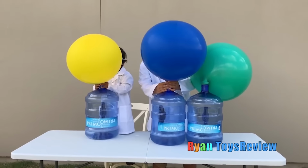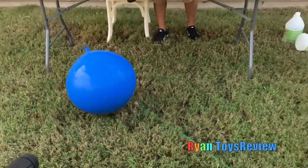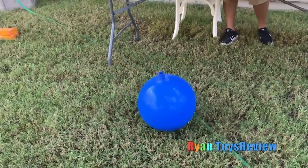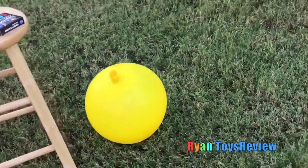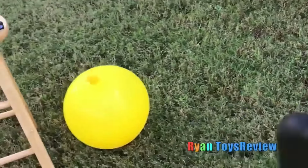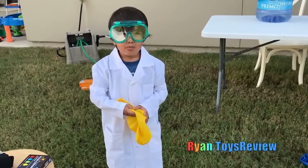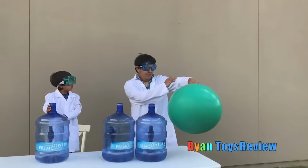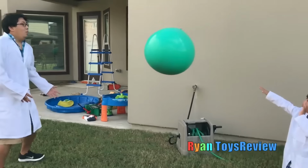All right, let's take the balloon out. Whoa! Huh? Whoa! When they pop up, they sound like a farting sound. Woo! Now let's play with our balloon.